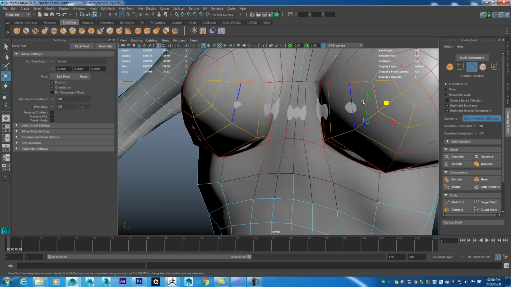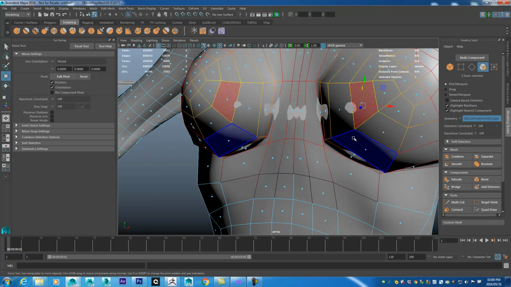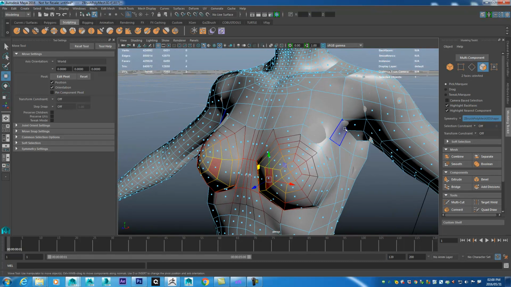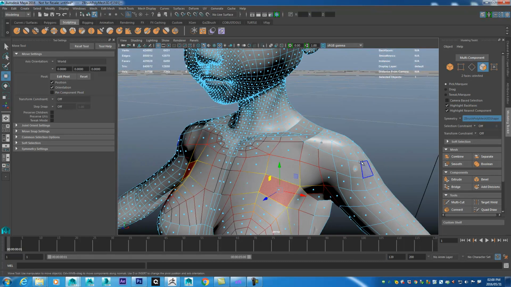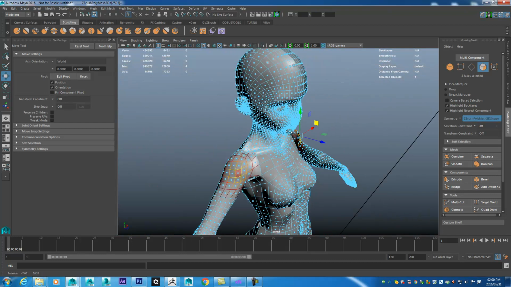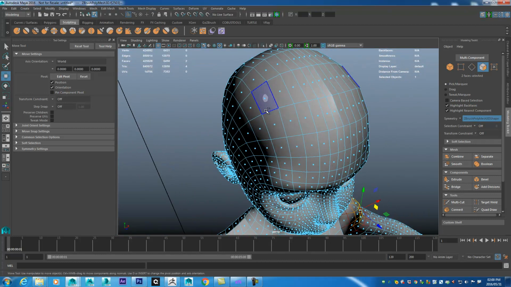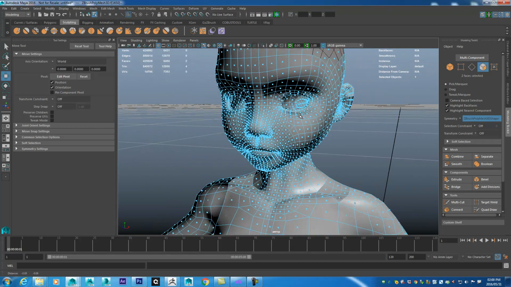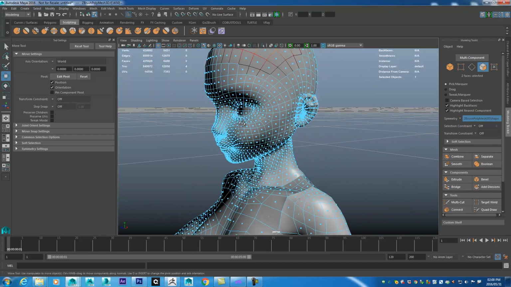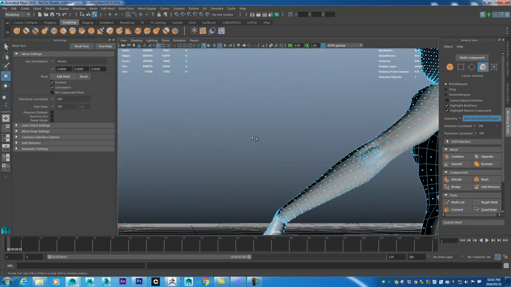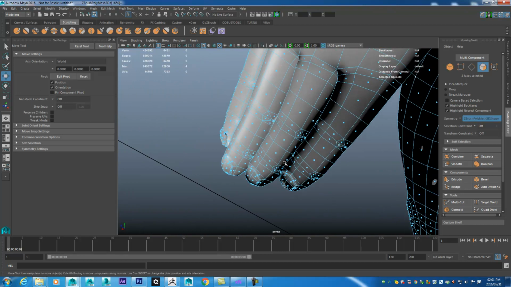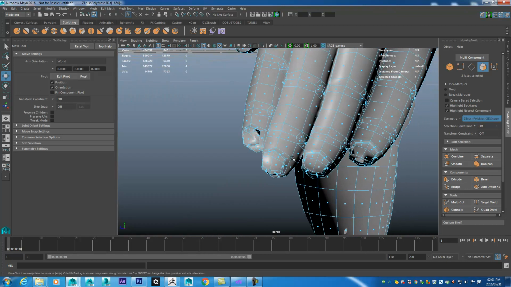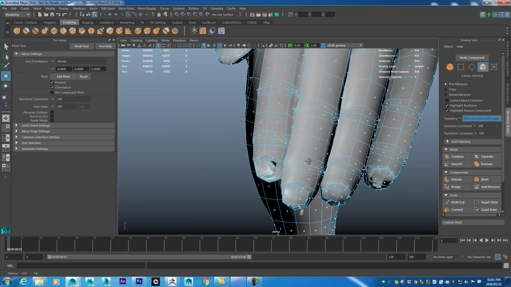Let's go over here, face selection, inflate those over there, a bit on the head. Ears seem to be good, fingers seem to be good, as long as they don't overlap.